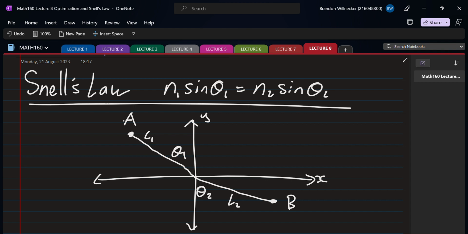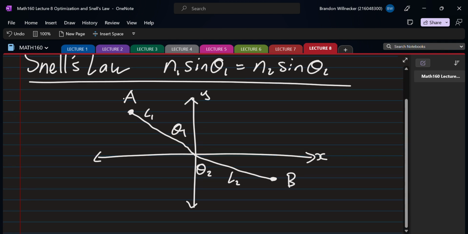Now, the class did seem a bit lost going through all of the trig, so we're going to go through a method that doesn't involve so much trig just until the end. Okay, so we're going to try this method out. Okay, but if you do want to go back and use the trig method just to try it out, please feel free to do so.